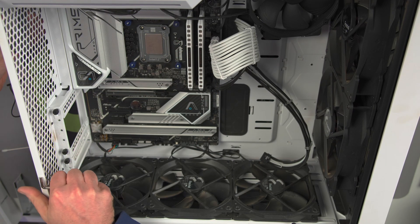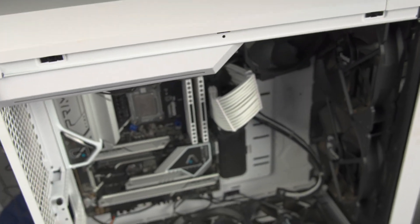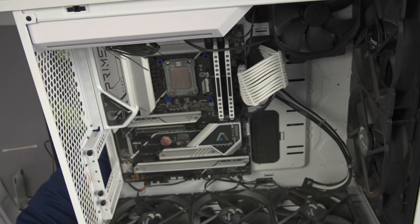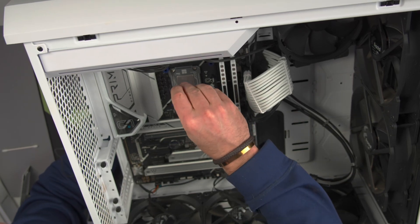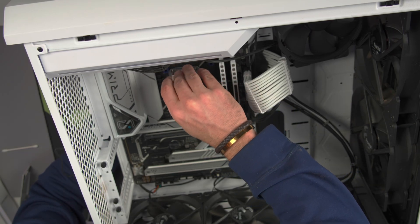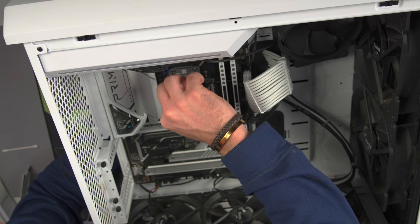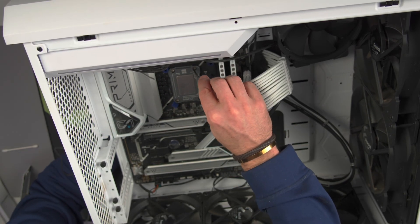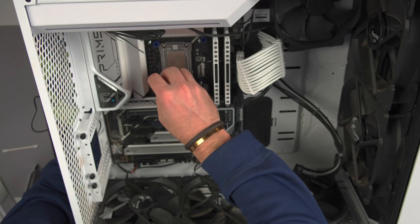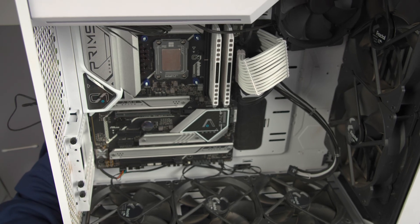We're loose on the back, so what we're going to do is try to catch that bracket. We caught the bracket. I'm going to hold underneath on the back here and slowly rewind these screws — back them off until they drop a little bit, and then go forward until I feel it underneath. We just want to get snug, not too tight, so we don't have booting problems. There we go, we got it propped up.